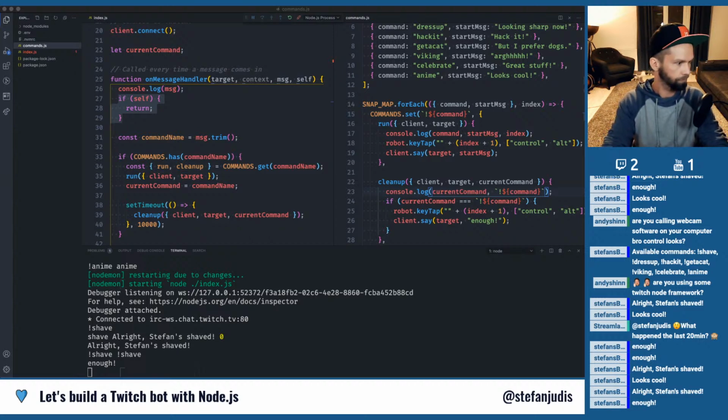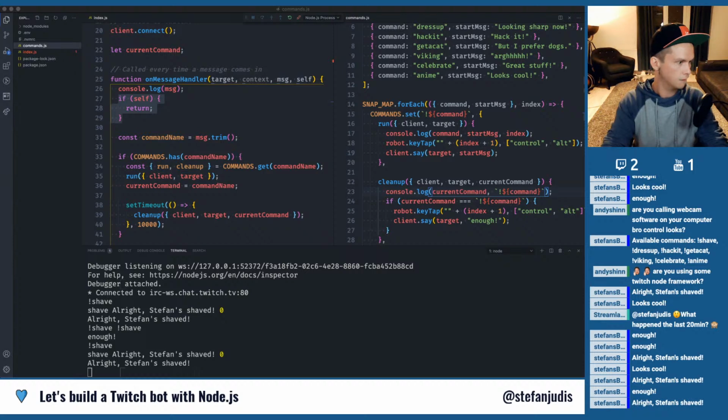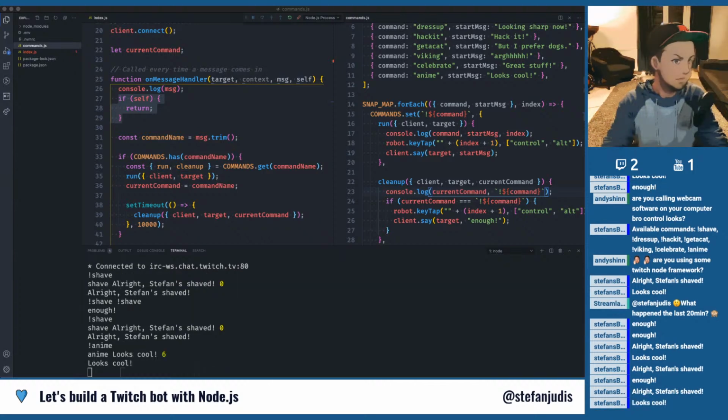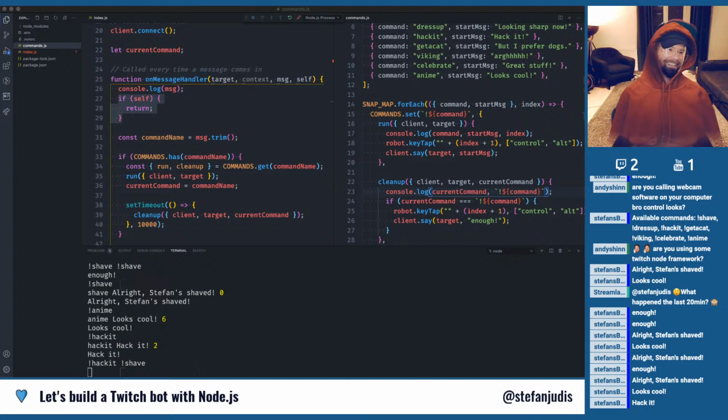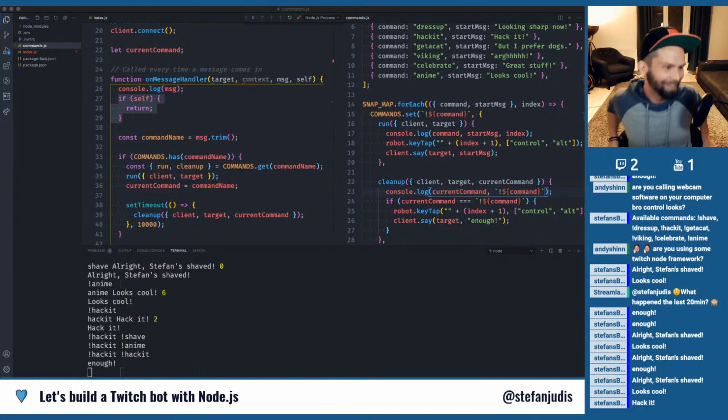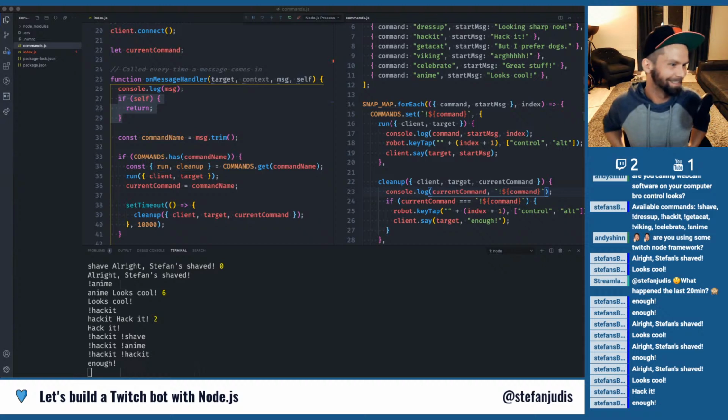So when we now do shave, anime, and hack it, after the 10 seconds it should be ready. Oh man, I never thought that I would enjoy the Snapchat stuff, but actually I'm having a lot of fun here. So let's do it one last time.